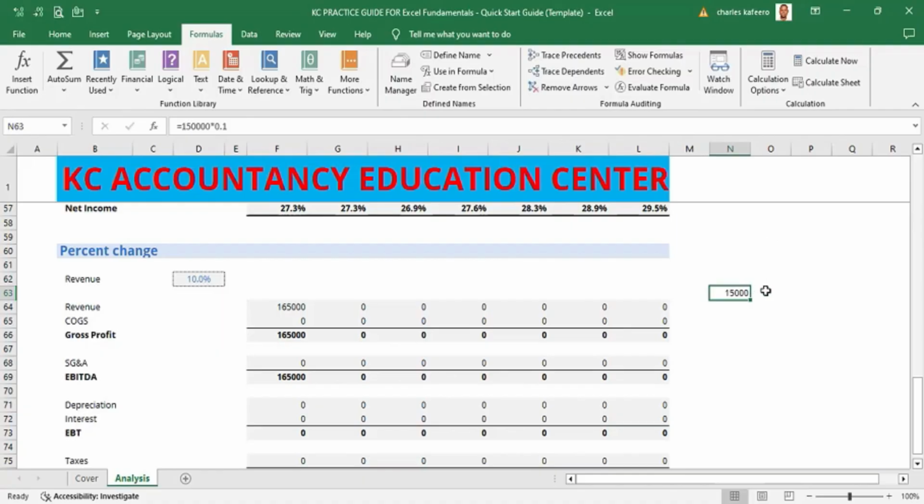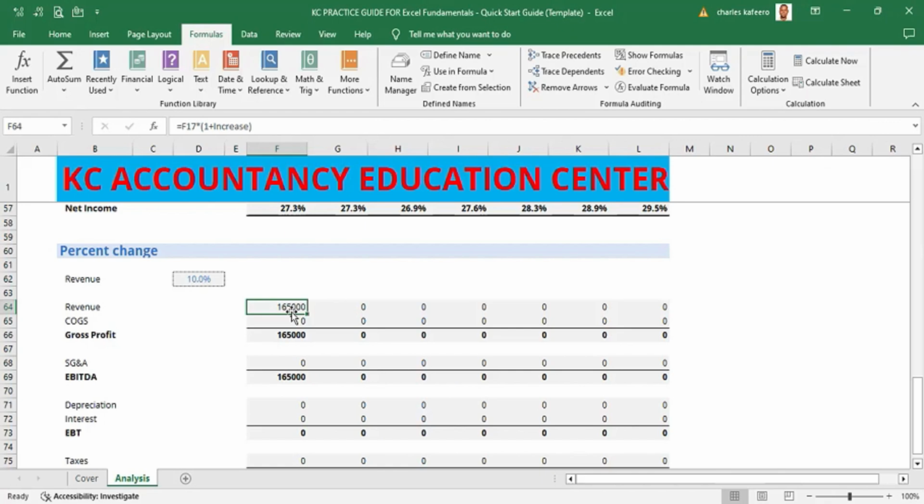It gives you that. So it will be equal sign the 150,000 plus this increment, and that gives us 165,000, which is the same value that we have here. So that's basically what we are trying to prove. So that's what we've gotten here.